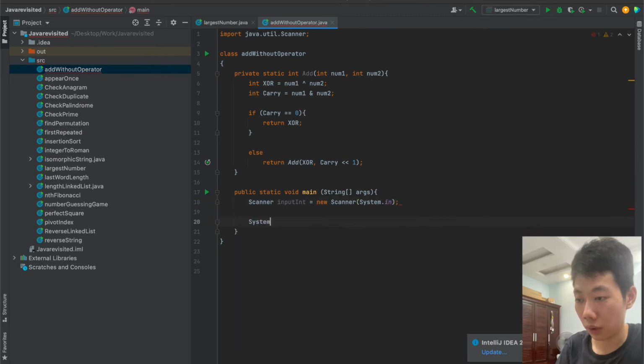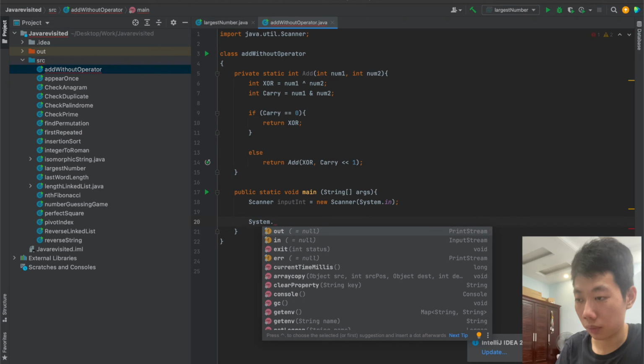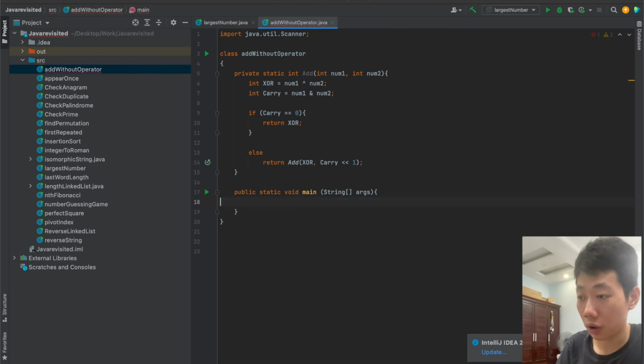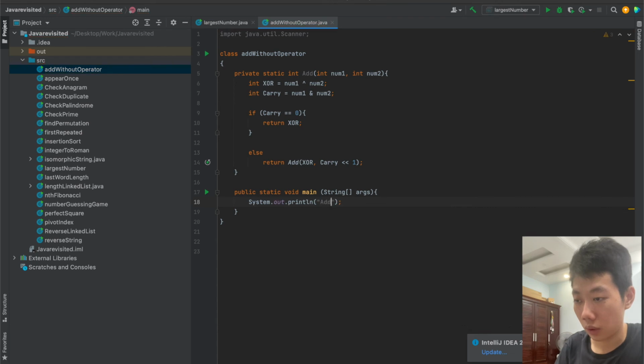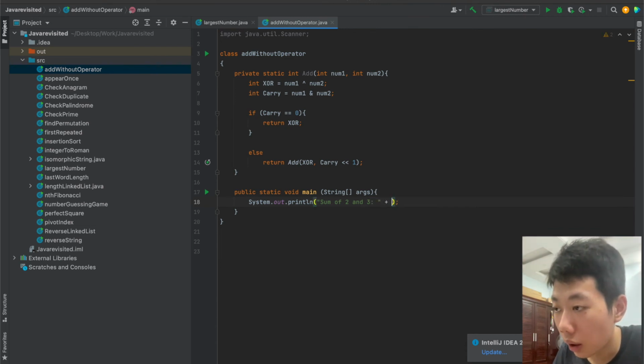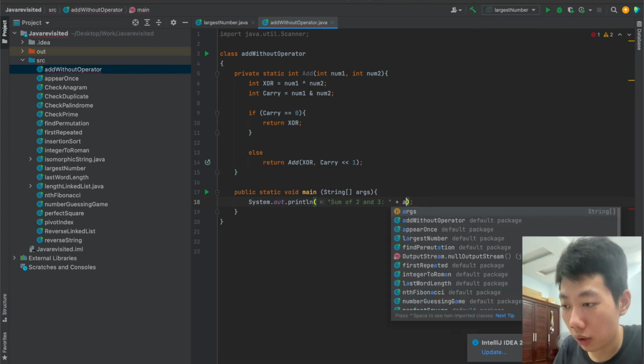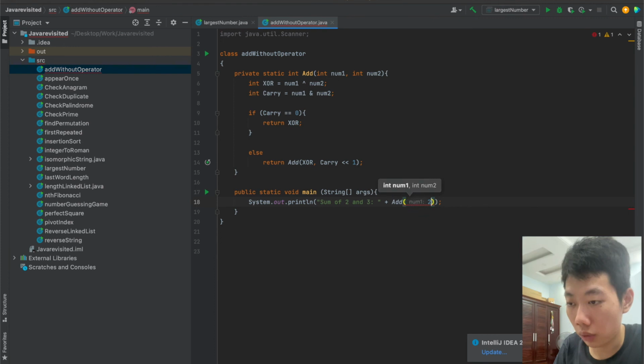Okay, but let's make it simple. We just call the function and print down the result, right? So we will sum the number 2 and number 3, and we call the add function we just created. We input 2 and 3 here.